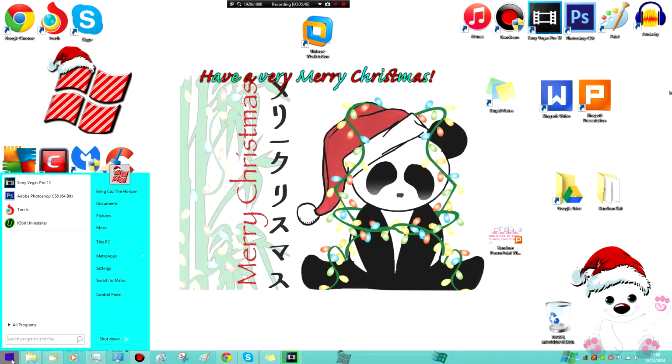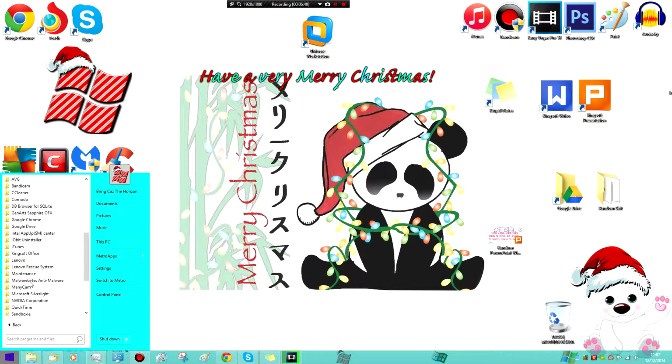This is called Start Menu 8. I'll put the link in the description if you want to go and download it. It shouldn't come with adware. I hate when programs come with adware, it's annoying. Basically, adware is like toolbars and stuff on your browsers, and I hate that. I know toolbars are dangerous, which is just adware.